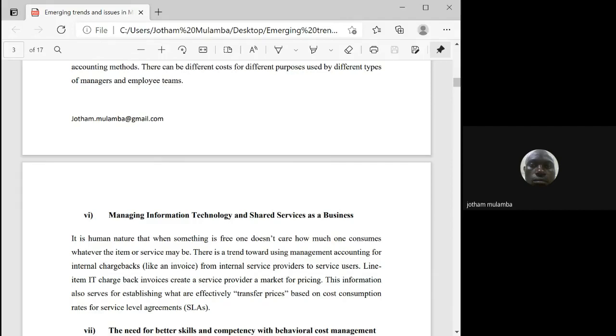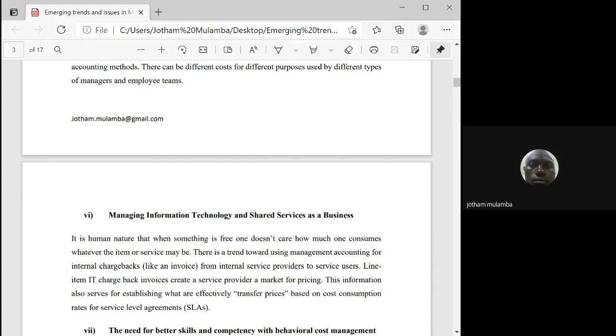Now, with management accounting, we have to introduce management information technology. Like now, that photocopier, I've given as an example. I believe some of you who are working in offices must also have used that particular kind of machine. If you want to make a printout, as much as you send a printout from your computer, you have to go to that particular machine and key in your password for it to print. If you don't key in your password, it will not print. So in that case, it puts in some controls.